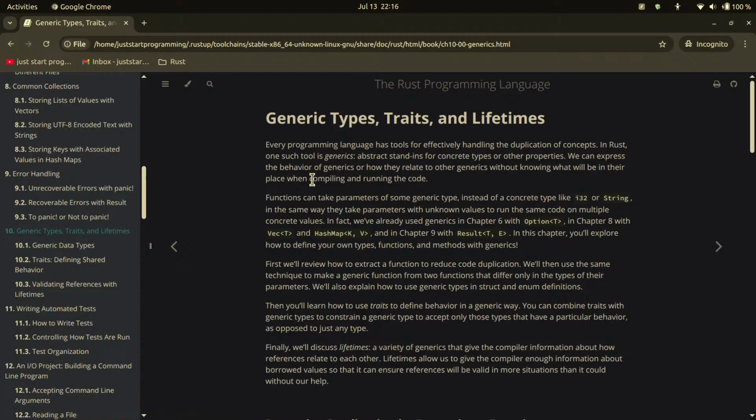So let's start with this. Every programming language has tools for effectively handling the duplication of concepts. In Rust, one such tool is generics. Abstract stand-ins for concrete types or other properties.